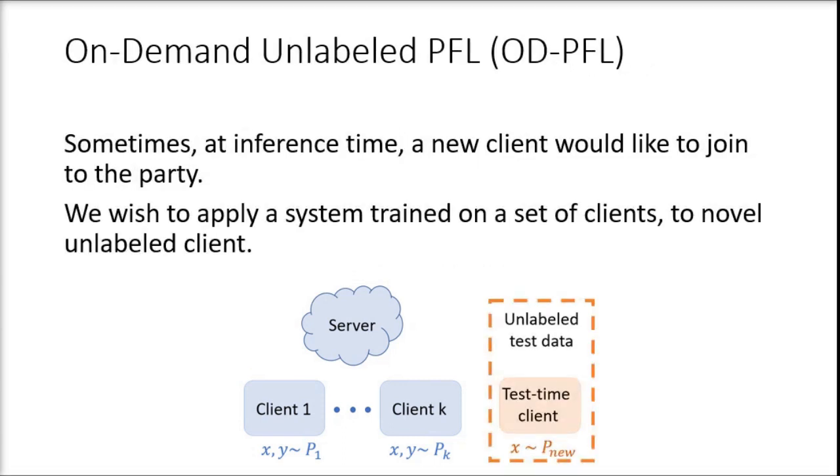Sometimes, after a system was trained on a set of clients, a new client that has no labeled data may wish to join the party. We call this setup On-Demand Unlabeled PFL. We wish to apply a system that was trained on a set of clients to a novel unlabeled client.